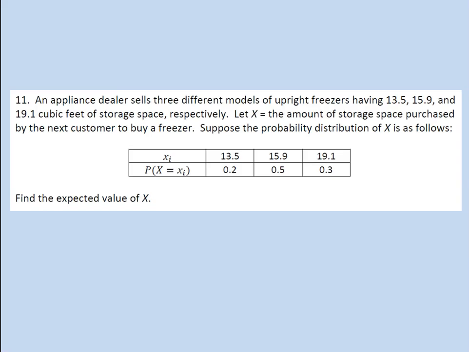The next question involves computing the expected value for a discrete random variable. This follows along exactly with the way that we covered it in class. If you follow along with the examples in the notes, if you follow along with the examples that were on the worksheet that we did in class, I think this one should go pretty smoothly.